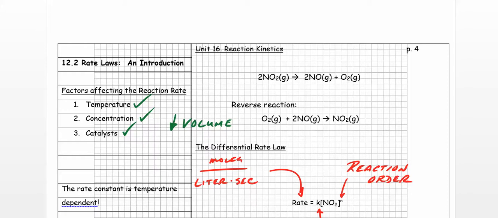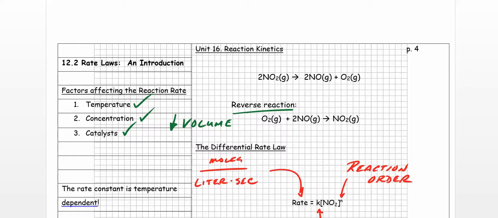So we said that we were considering this reaction. We had 2 NO2 gas yielding 2 NO gas plus O2 gas. Now, the important thing that we need to keep in mind is this. When we're discussing reaction kinetics, there is a reverse reaction that is occurring. In this case, it would be O2 gas plus 2 NO gas yields 2 NO2 gas. The problem with the reverse reaction is that it complicates the reaction kinetics picture enormously. Because now, if you have a forward reaction operating simultaneously with a backward reaction, then both the forward and the backward reaction theoretically are affecting the reaction kinetics. And that makes things very, very complicated.